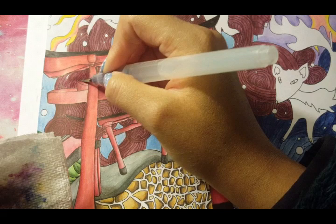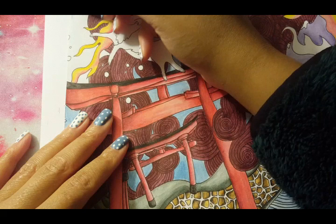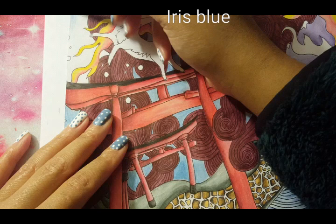So there is the sky, what it looks like. So now I'm going to take iris blue and I'm actually going to do the sky. I call the swirls the sky, but there actually is a sky in the background. So I'm just using iris blue, and it's familiar to us because we used it already for our rushing river over there on the right.